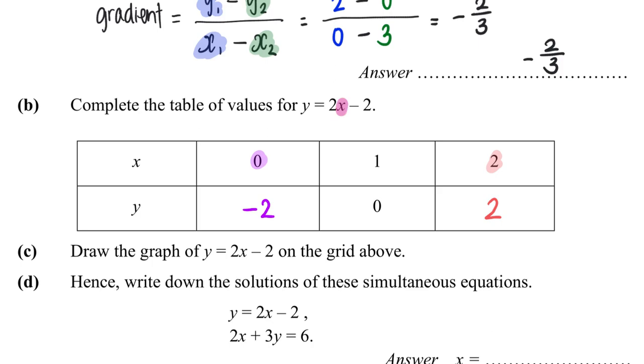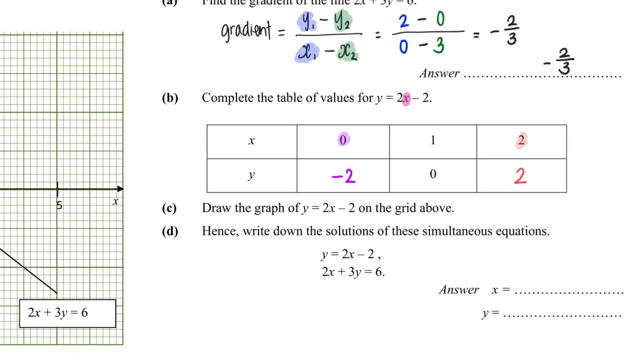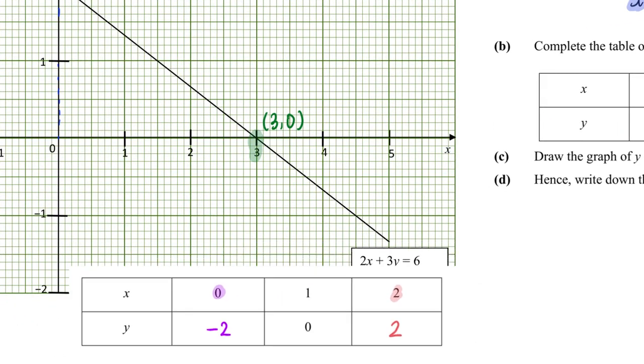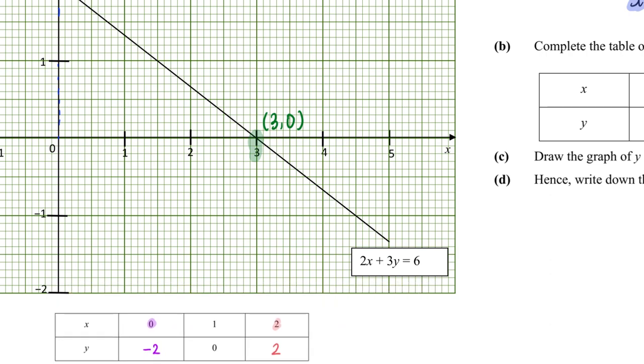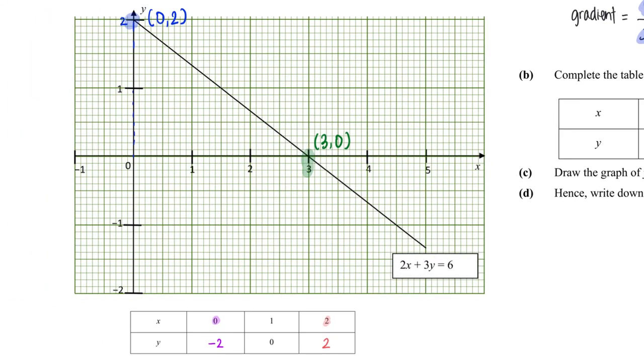And with these 3 points here, I'm able to plot the graph now on the grid. So for convenience sake, I'm going to just copy this over so that it's easier for you to see as well. I got this table here. So we are going to start plotting on this grid now. My first point is this. When x is 0, y is negative 2, so that will be x is 0, y is negative 2, this point.